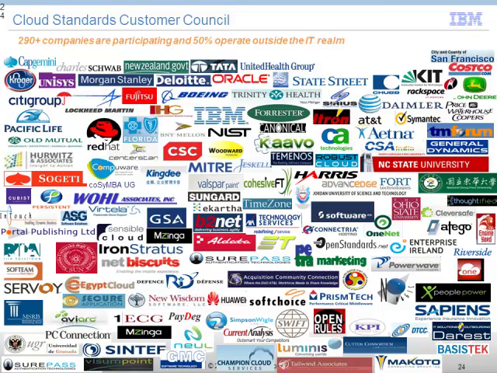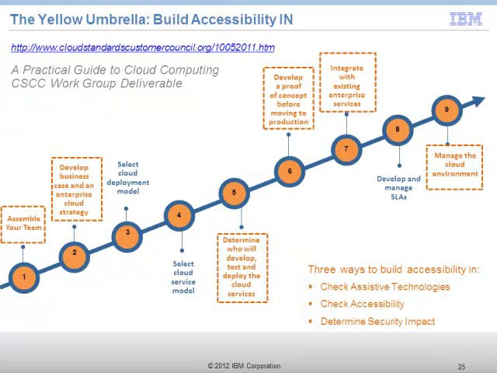We have not been able to get accessibility addressed within all of the standards where there might be a logical application. It's just not there, and it's a huge scope of work. It's going to take time to do that, and frankly, to be honest with you, people still see accessibility as something that you do after a solution is developed. However, I mention the CSCC because I really believe, as many others do, that accessibility is something that you need to build into your cloud solution rather than trying to deal with it after your deployment.